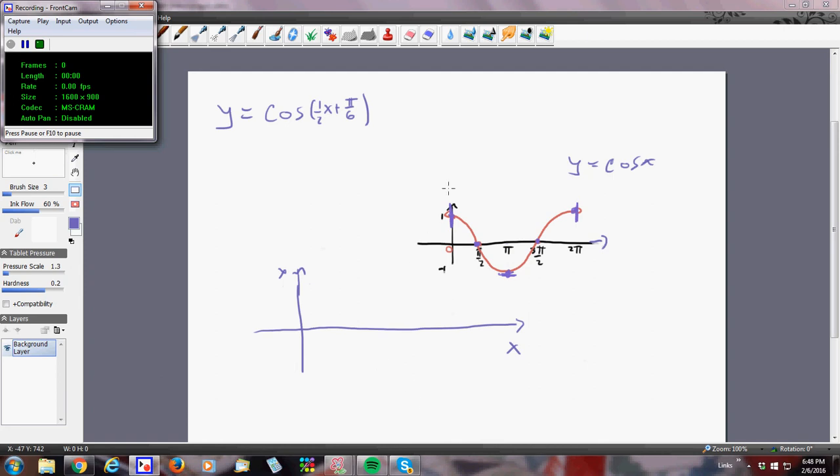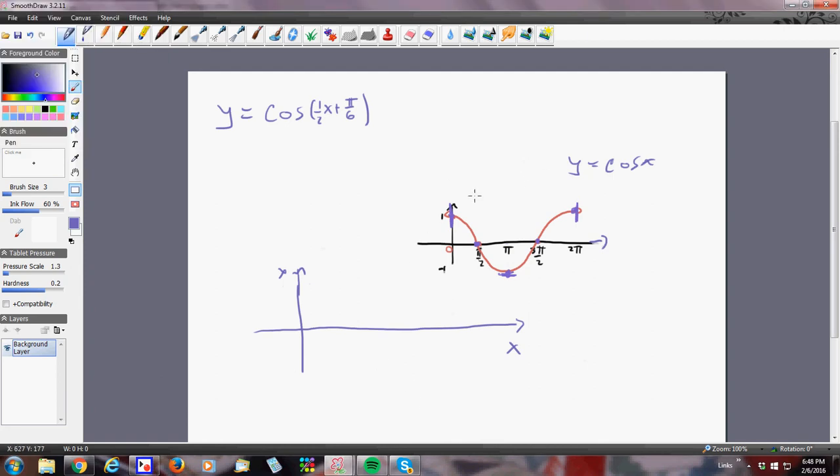Alright, so I'm going to do a video on the transformation of functions, but in particular, I want to do a phase shift. Actually, I'm going to do a couple things. One, if it's a negated function, it's going to be the cosine curve, but it's going to reflect it in the x-axis. Sorry. I did want to point that out. I'm actually not going to do it with this example, but I just do want to point out that if it's negative in front, you will flip it over the x-axis.